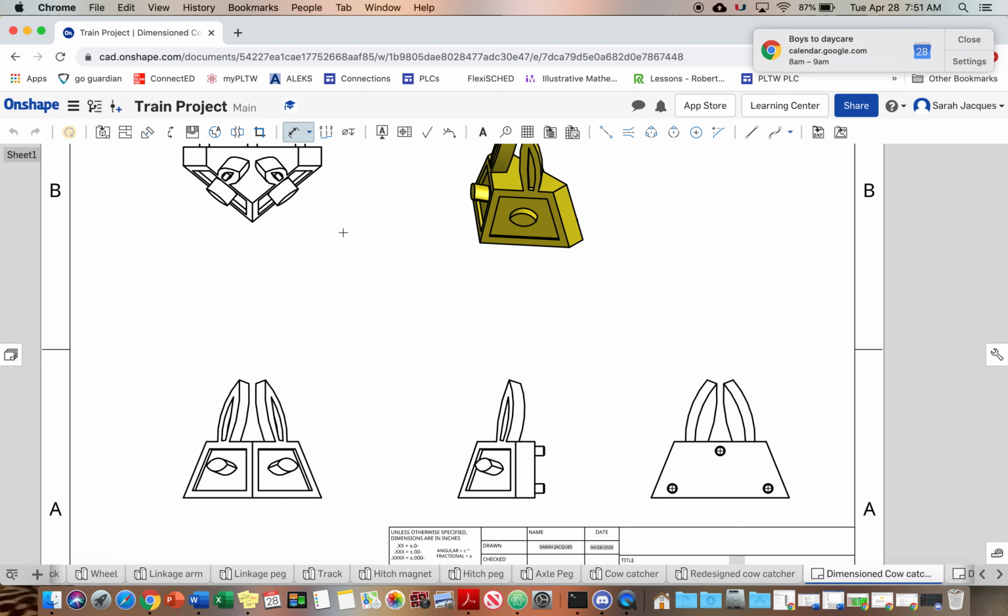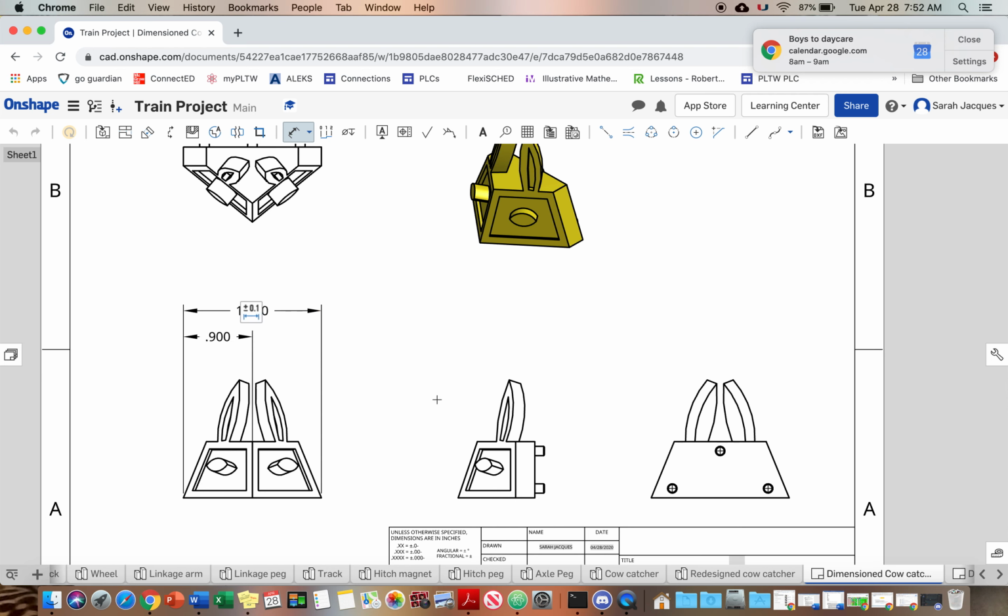So we're going to dimension. Just keep in mind, we always want the overall width. You always want the biggest dimension, the overall dimension, to be farthest away from the object, because then you're going to put the smaller dimensions in between. So the biggest one should always be farthest away, and then you'll put the smaller dimensions inside.